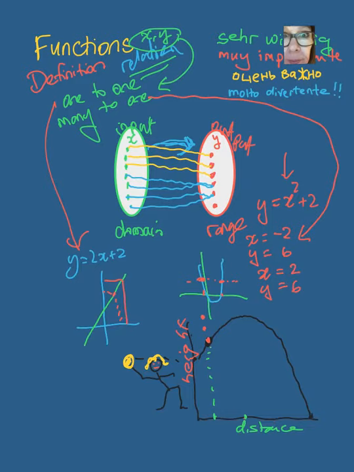Well, unless you're in some kind of weird dimension. So that's what I mean. You can't have more than one y value, but this x value could have the same height because the ball's going up and back down again. Okay, but I've got a much more interesting way to tell you, and you'll never forget.